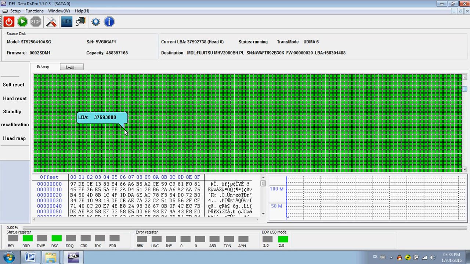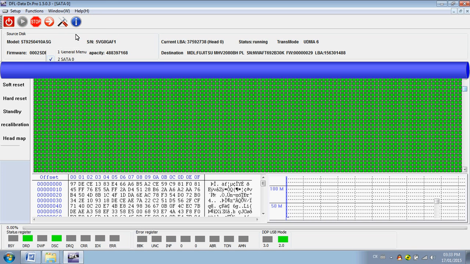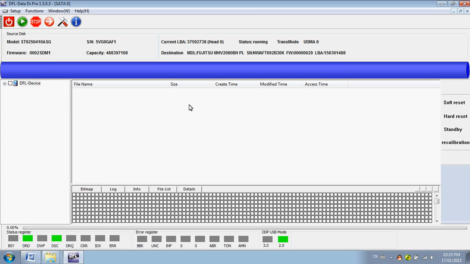At the same time, now we have combined the disk image and file extraction perfectly. We have set up the bitmap, and we have read a lot of sectors. Now we can go to the file extraction directly from this window.